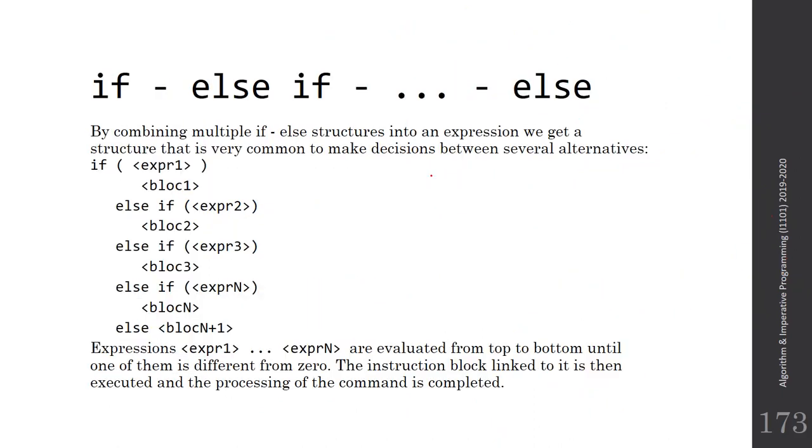So the next part. We have explored if and else, and then we have explored if without else. In the third part, we can have multiple if inside each other. So we have if and a condition here, which is an expression. If it returns a non-zero number, we will execute the block 1. Else we have a new condition, we will evaluate expression 2, and so on.